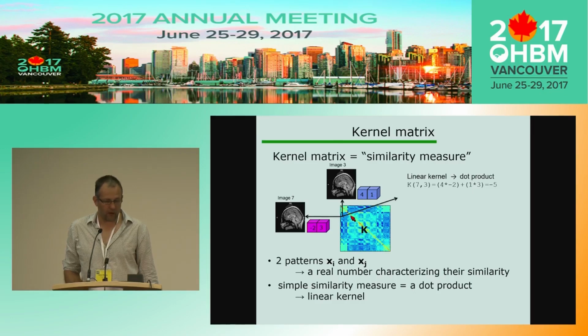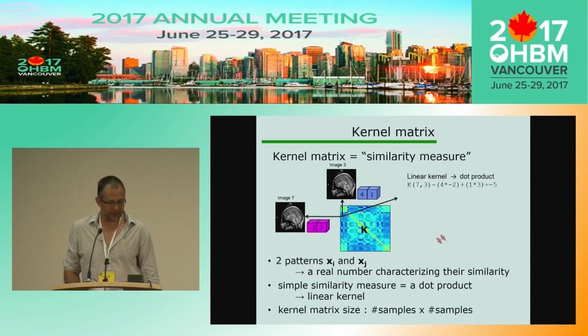There are other types of kernels. You can go for nonlinear kernels. I mean, the example with the postcode and the numbers, that you can use nonlinear kernels. In neuroimaging, as far as I know, a linear kernel is usually sufficient because we have so many more voxels than samples. In effect, using a nonlinear kernel is sort of expanding the space and creating an even bigger space. We already have thousands and thousands of voxels. We don't want to make it even bigger.